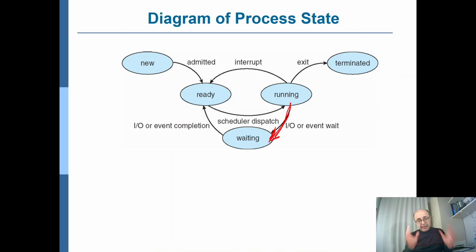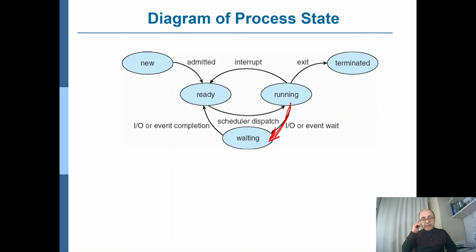So if you're given 10 milliseconds and, say, at the 4th millisecond you try to do an I/O operation, you cannot use the remaining 6 milliseconds. So immediately that process is taken from the CPU. We cannot put it back into the ready queue, because we don't know if its I/O operation will be completed by the time we give it the chance to go to the CPU once again. So we should not consider that process for scheduling.